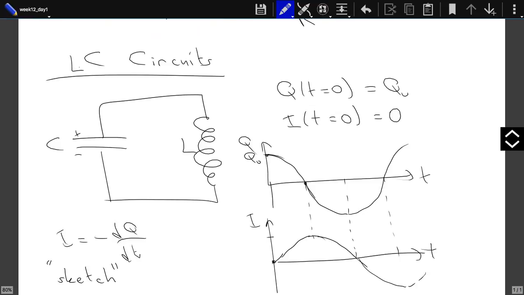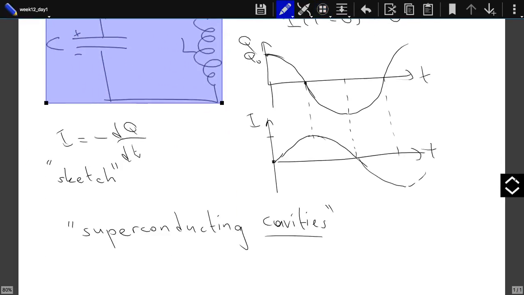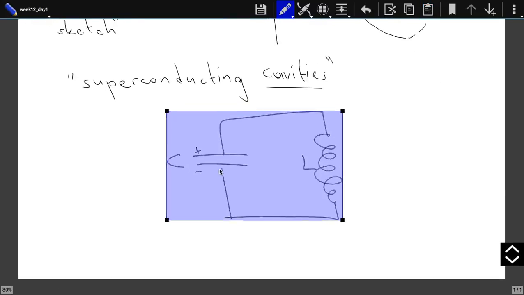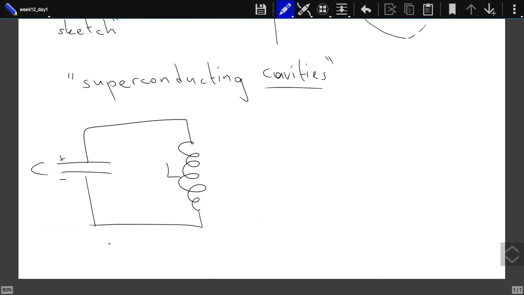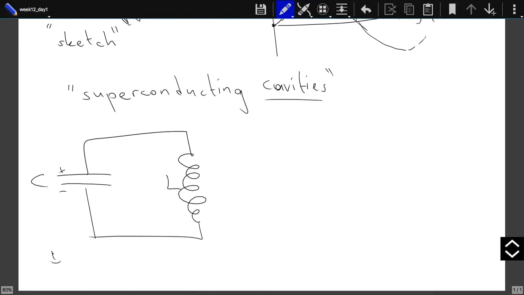So this is our circuit. Now I is equal to minus dq by dt. This is our I. This is the positive direction of the current. So that's basically, if I is positive, that means the charge is decreasing, so this should be the positive direction of the current that we had defined.